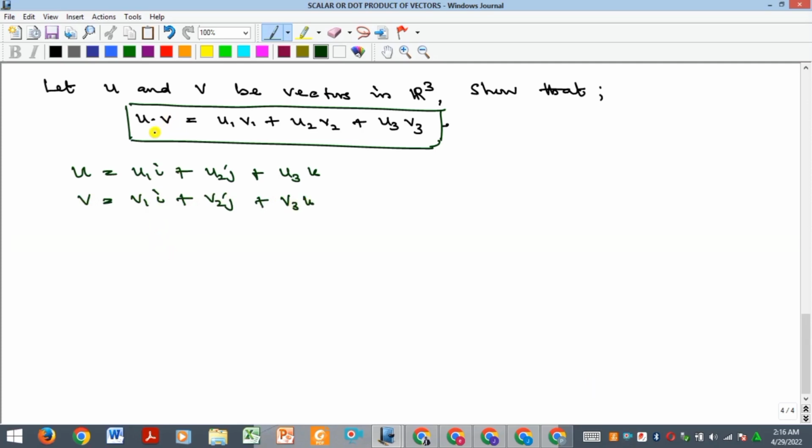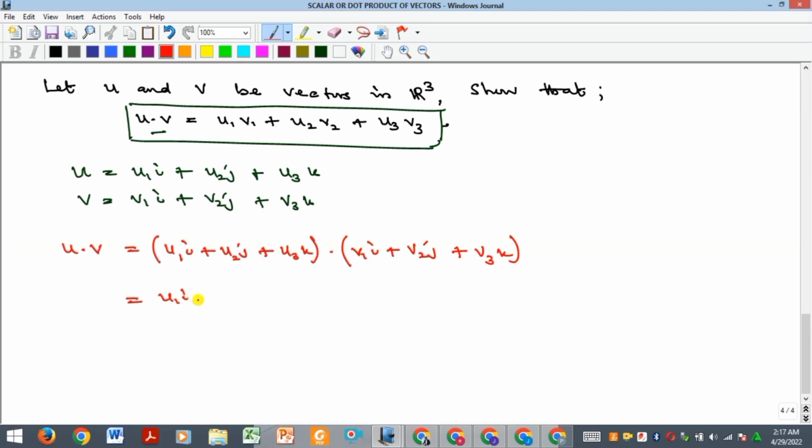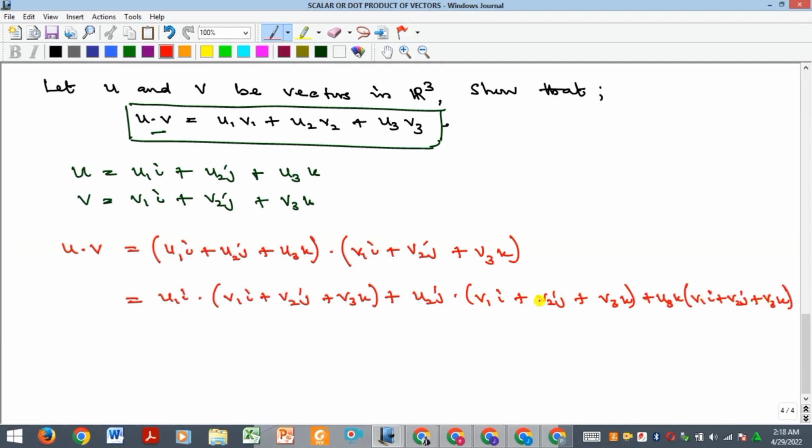Alright, so if we take the dot product, which is what we are looking for, it means that we are going to have U dot V, and that is going to be equal to (U1 i plus U2 j plus U3 k) dotted with V. Of course you know that our dot product can distribute on this bracket here. So what that means is that I can have U1 i distribute on V1 i plus V2 j plus V3 k, and then plus the others. All right, and so at this point, what am I going to have? I can now open the bracket. So I'm going to have U1 i multiplying V1 i.